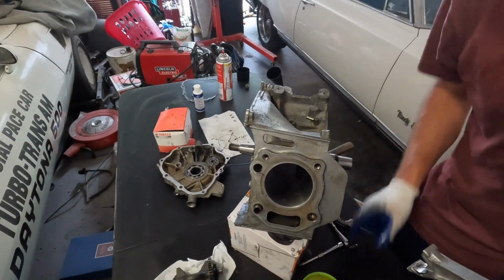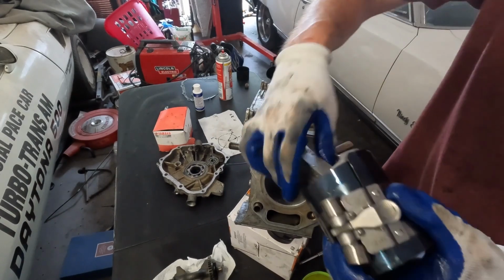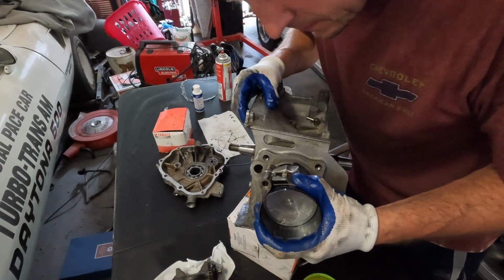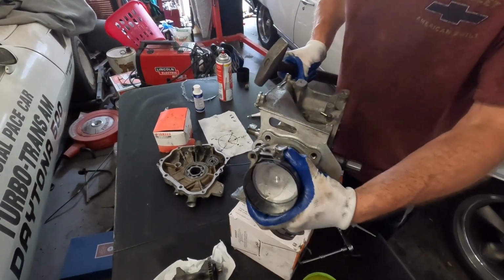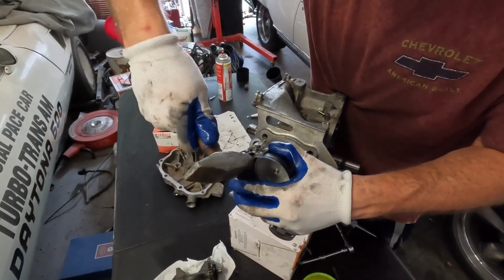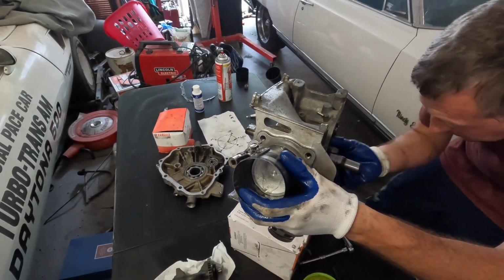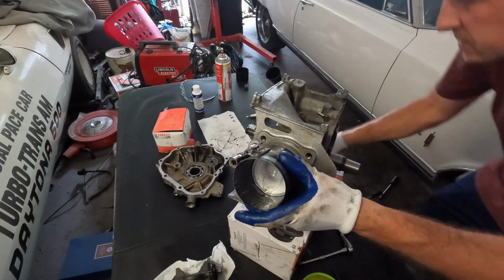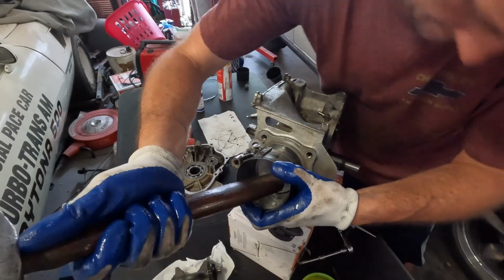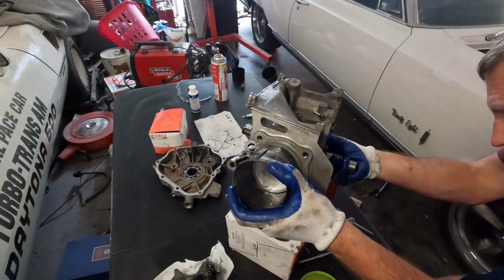Get a little bit more oil on that. I don't like that too much. I'm going to make sure that's flush too, because what you don't want to do is have this thing pop out. And I'm going to line up the crank. I'm just going to slowly tap this thing in. Slowly turn the crank again to get it lined up.